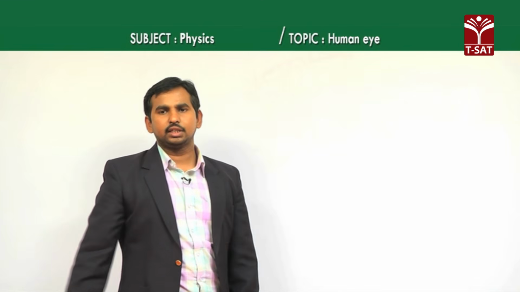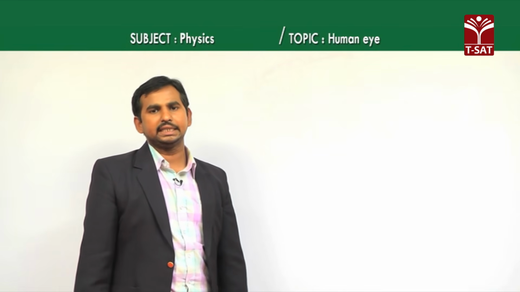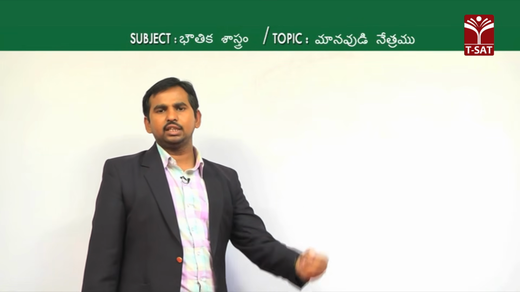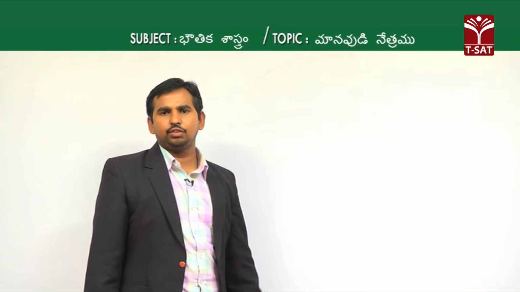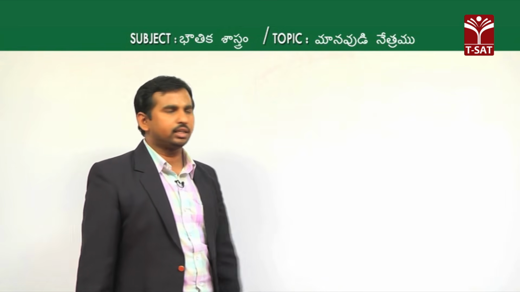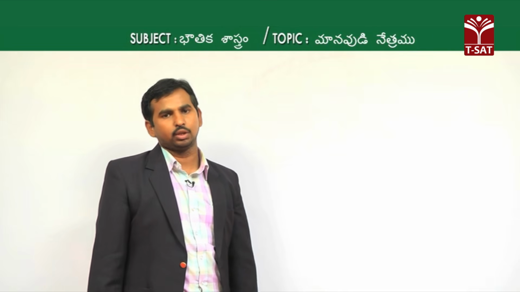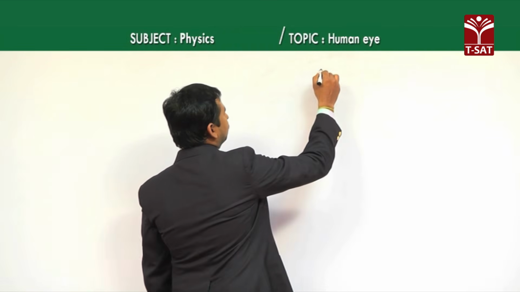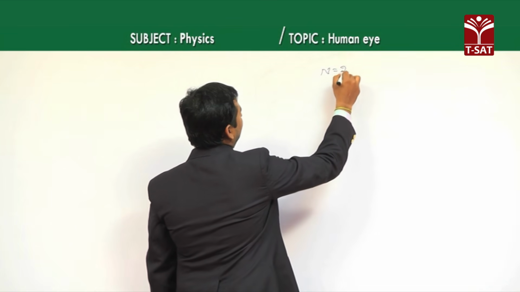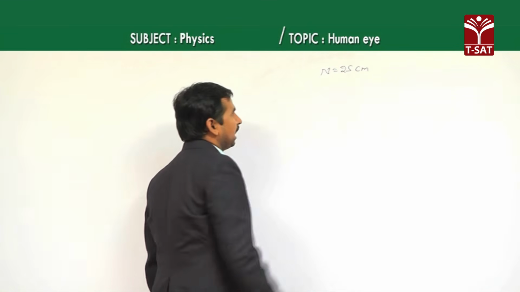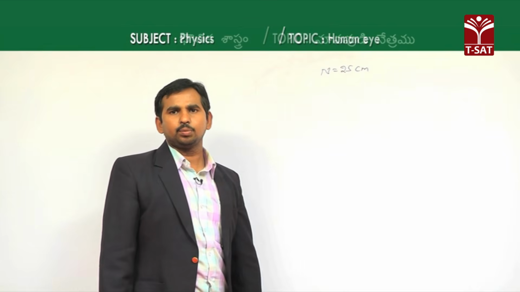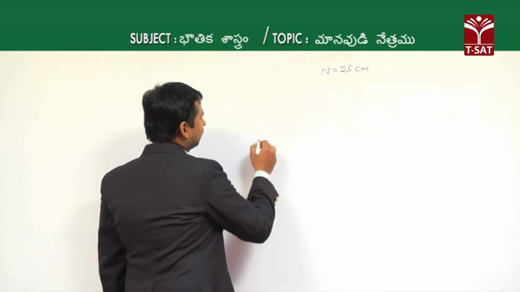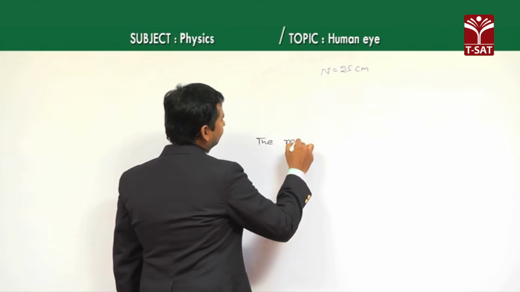Then how we can decide that it is a far distant object or a near distant object is, our eye lens can see any of the near distant objects very clearly without straining the eyes. That distance only we call as the near point. What is it? The near point. So, the near point distance is equal to 25 centimeters for an average person.